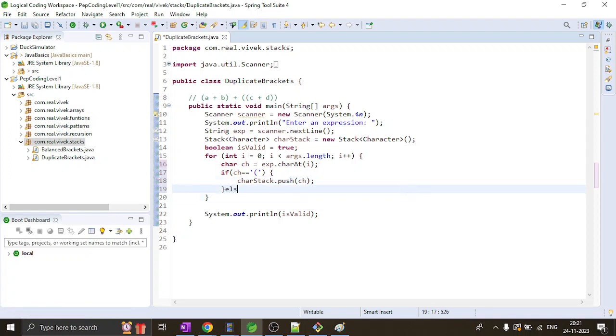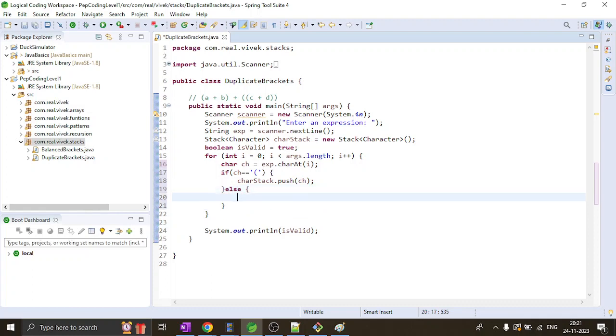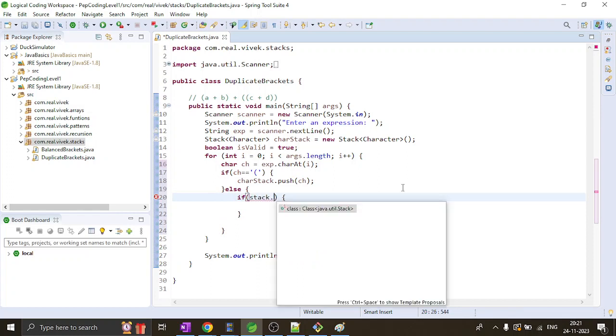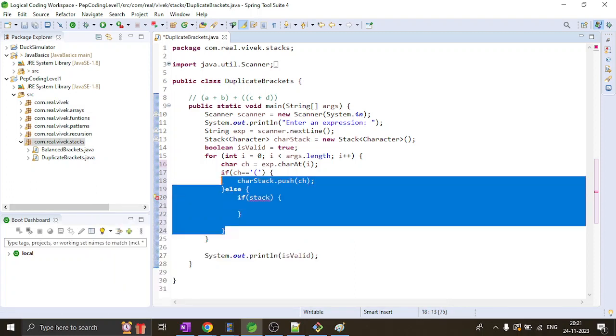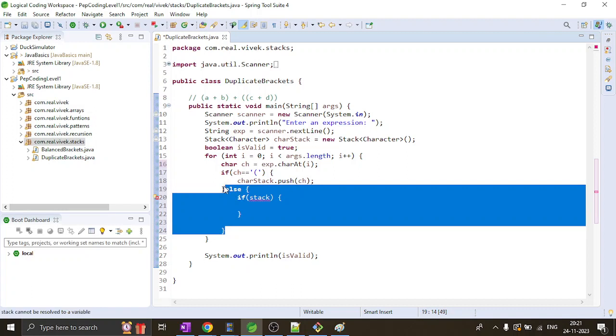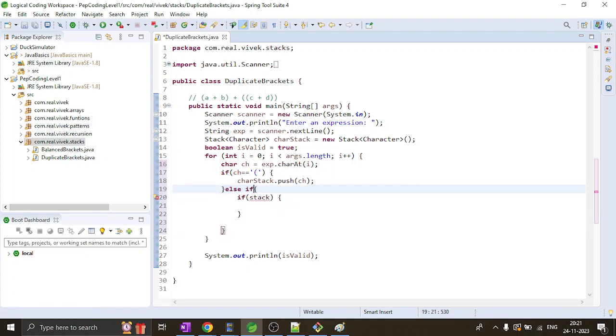Else, we check if the stack is empty or not, because before popping we need an else if condition, right?